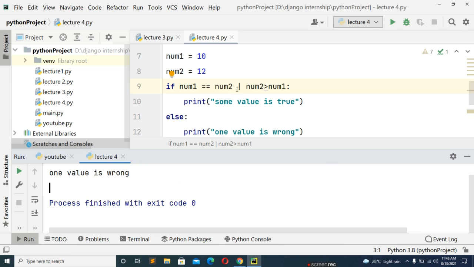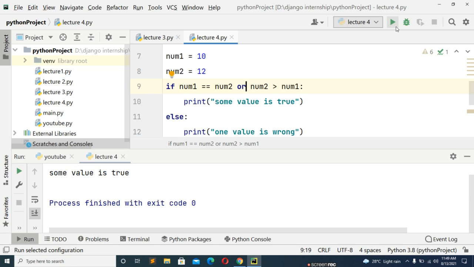If num2 equal to or num2, control Z. I am not okay with finding these symbols on my laptop, because this is a new laptop I bought, so it is really difficult for me to find the symbol.